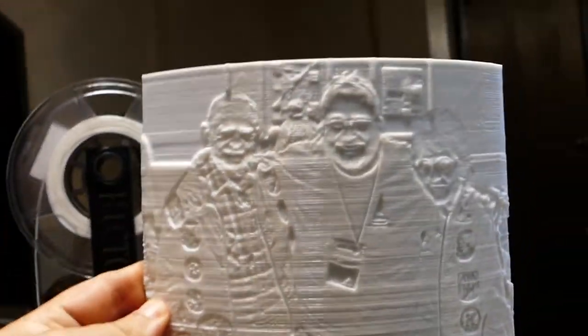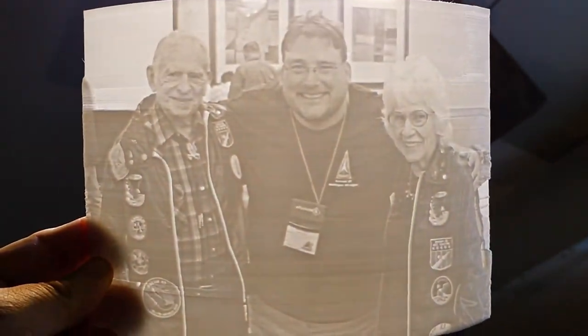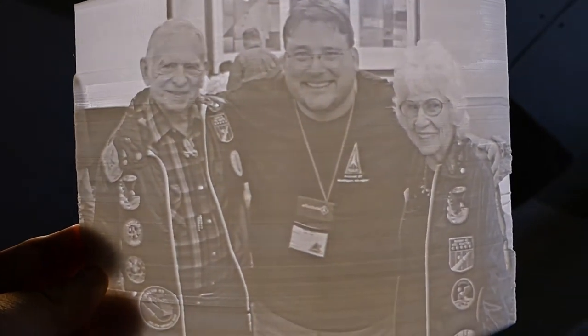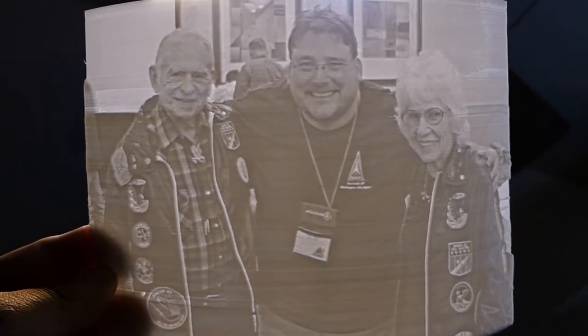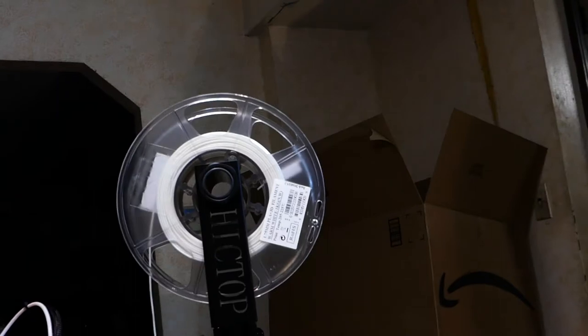So here's the lithophane, and now watch what happens. Look at that. An actual photograph is visible, and it's a clean photograph. That is Vernon and Glida Estes. They're kind of celebrities in model rocketry. This is at NARAM 59 this past summer, a month ago. And look at that. Out of the light, it's just plastic 3D print. In the light, it's a photograph. Isn't that cool?